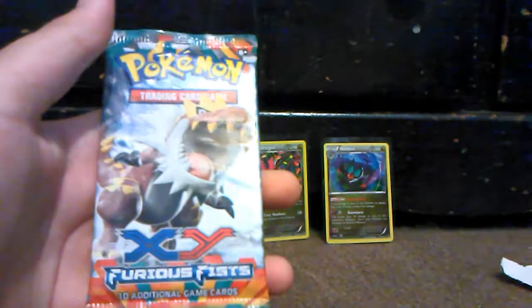So guys, that's from XY Black. Or just for what happened, the camera fell down. Black and white. Our two packs are Primal Clash and Furious Fists. Let me go ahead and open Primal Clash.